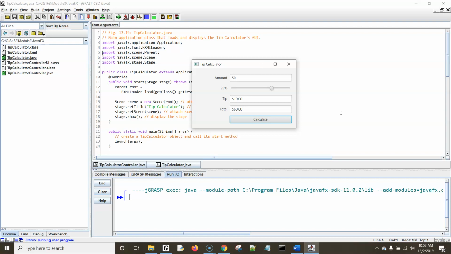If you've installed JDK11 or later, you need to go out and do that additional download, and then in JGrasp you need to go in and set up your compiler settings and make sure all the necessary modules are on your class path. So that's all I had for this video, so we will talk to you later.